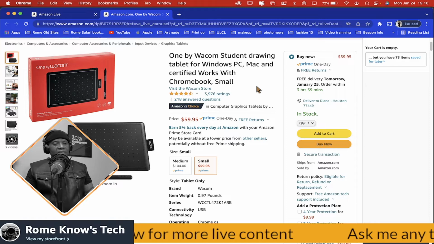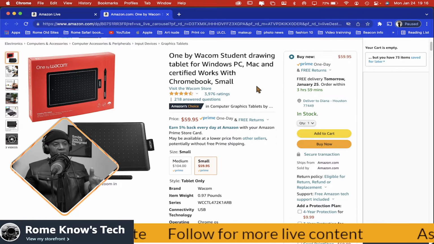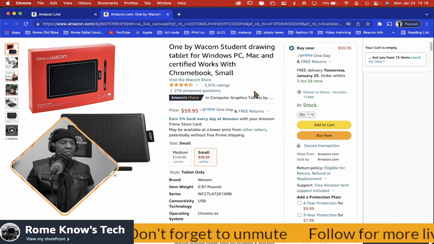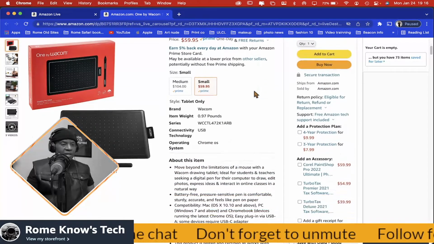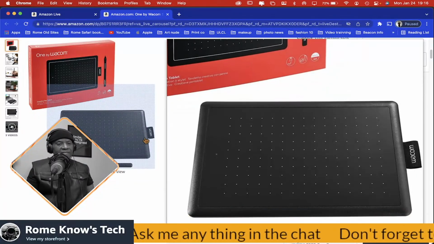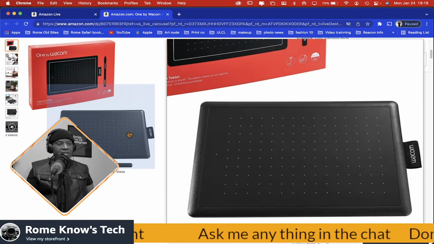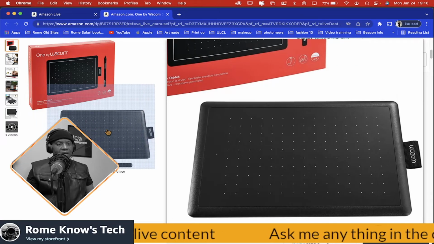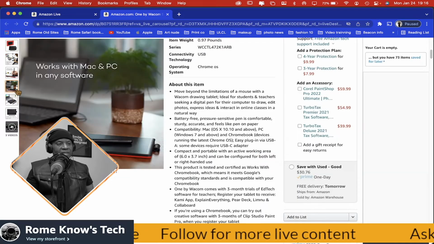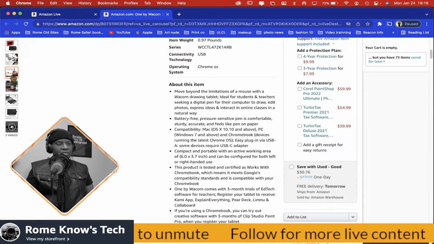So even if you're getting started, now this is a new one that we're looking at here. This is a brand new tablet, and this one comes with a lot of the same features. The only difference is it does not have the programmable buttons. So this is like the baseline, starter tablet. Maybe you'd get it for a student or something like that, someone who's just now starting to use these tablets.